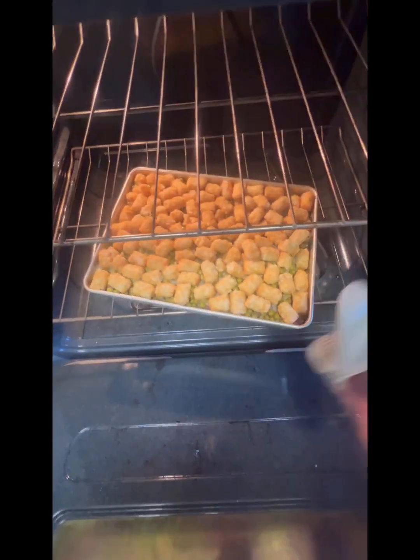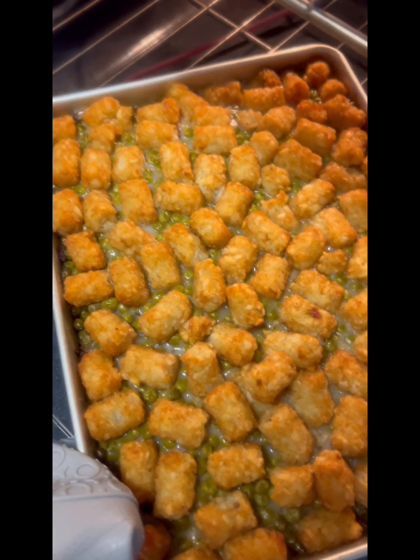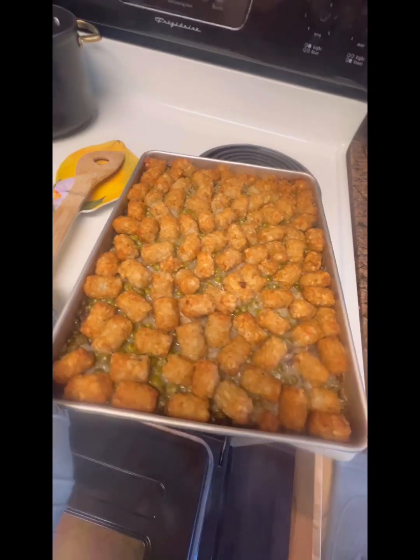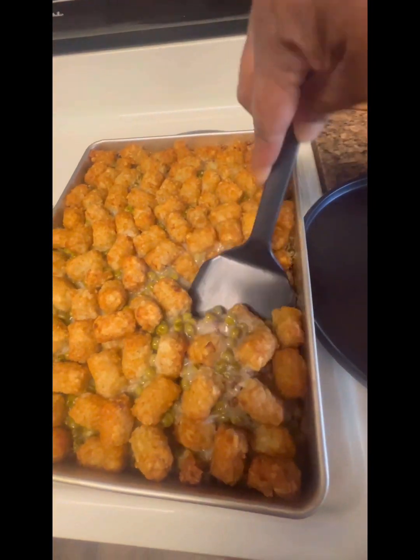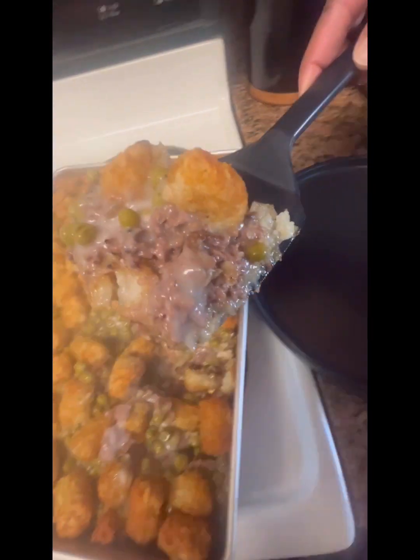This came out perfect, just like I remember. This is a meal that my mom used to make all of the time. I don't make it often, but when I do, it is quite nostalgic. I do like to top it with ketchup.